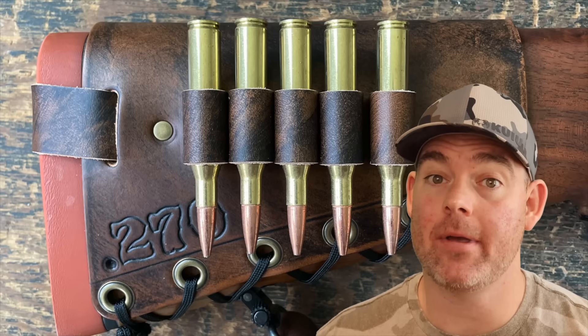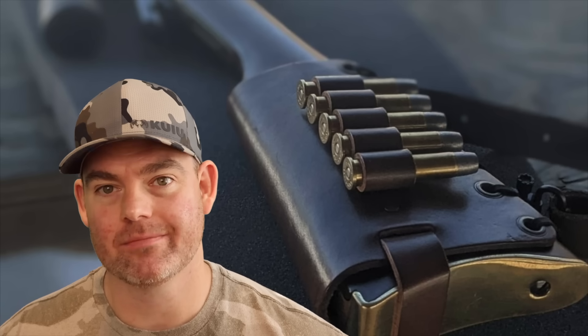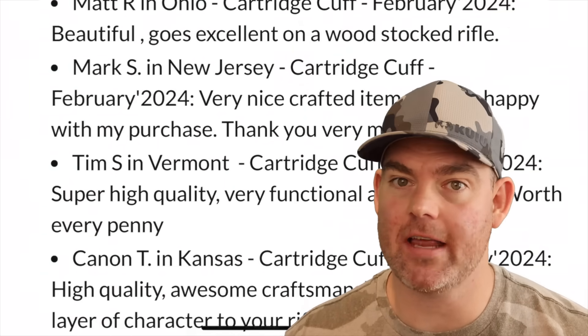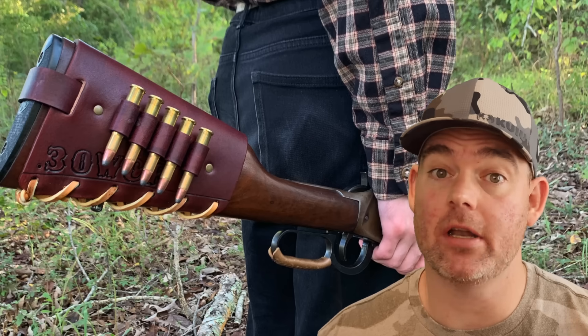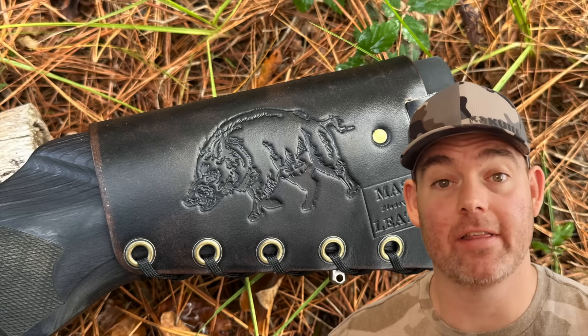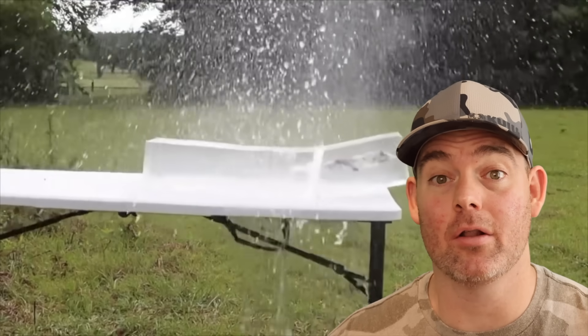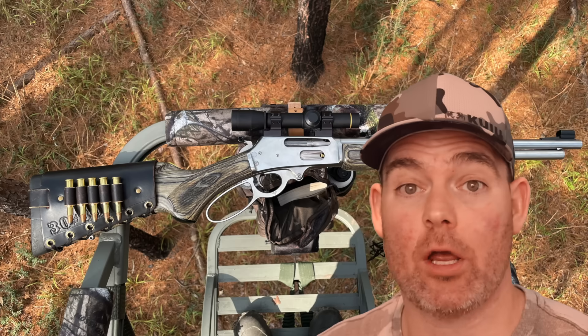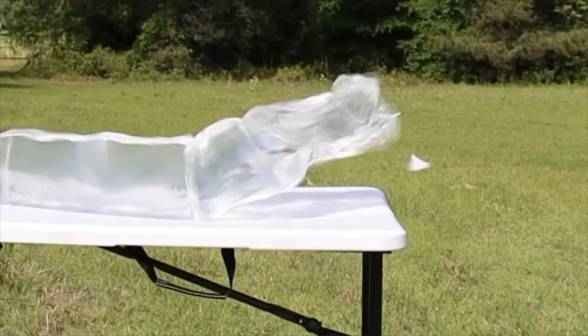But make of it what you will. If you've used this ammo on game, let me and everyone else know in the comments how it did for you. Check out my website masonleather.com and get yourself some leather gear handmade by me. I've been handcrafting leather gear for hunters for over a decade, and there are hundreds of reviews on my website. There are also tons of photos showing customizable options including name, initial, and caliber stamping as well as wild game designs. Everything is handmade by me right here in the USA — it helps support this channel so I can bring you more hunting ammo ballistics gel tests. Click one of these cards for more tests.